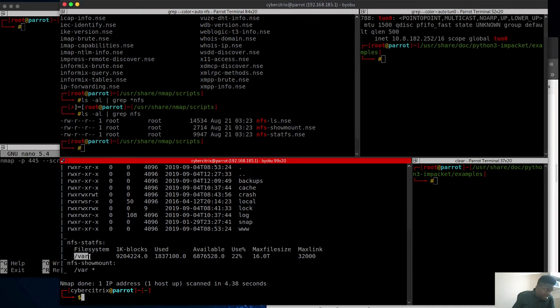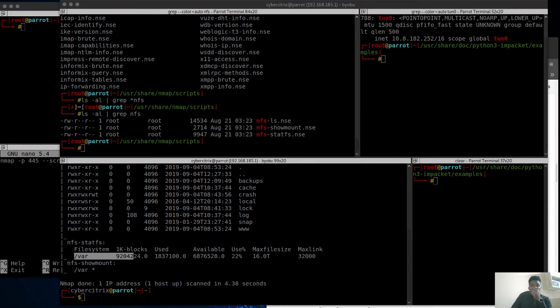So we're going to try and see if we can mount this on our local system, then maybe we can read the access. Using the showmount, we see it's /var *. So what we're trying to do is see if we can mount that, then use that to gain access to the box. It might not be easy to do, but what can we do? We're going to try that and see if it works.